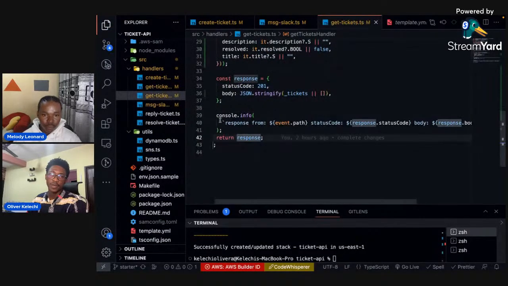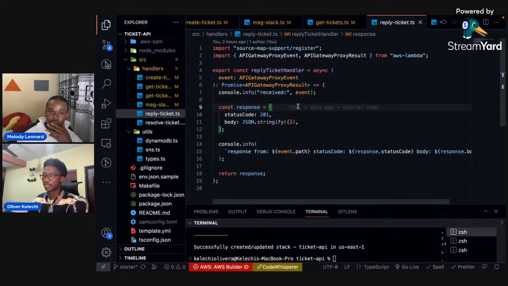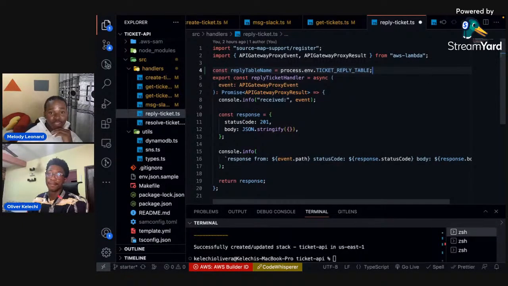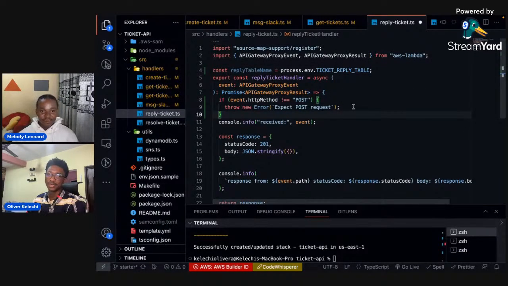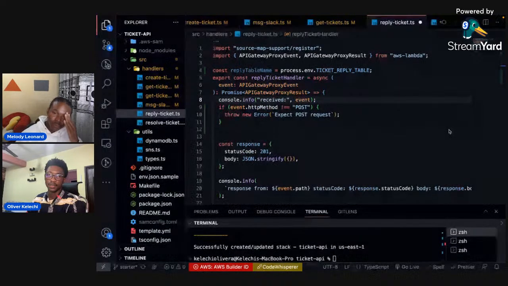Okay. So now let's go over to implement the reply ticket one. I'm just going to paste that quickly. I think we could just run through that faster because of time. Yeah, because of time, I'm trying to be fast here. I'm just going to paste all the code, and I believe it's still similar to the previous code we've been seeing, right? So just going to paste that, and this one.